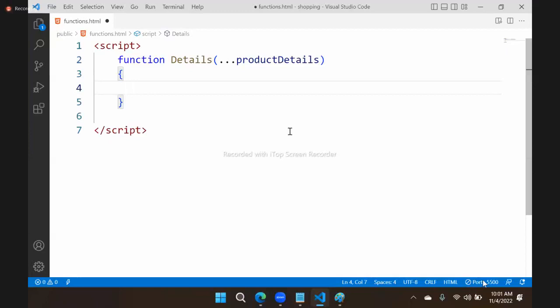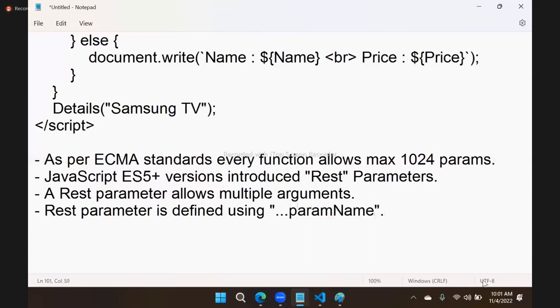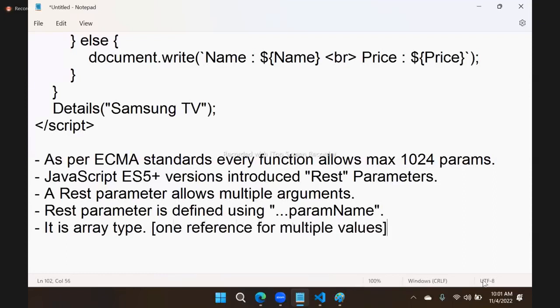Now, remember, this REST parameter is defined using 3 dots and the parameter name. And very important, it is array type. Array type means one reference for multiple values.